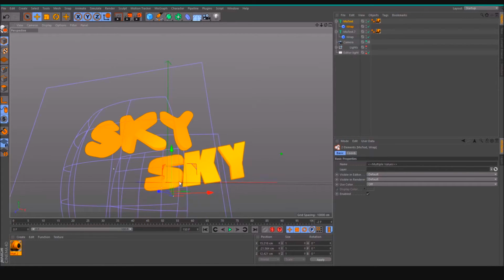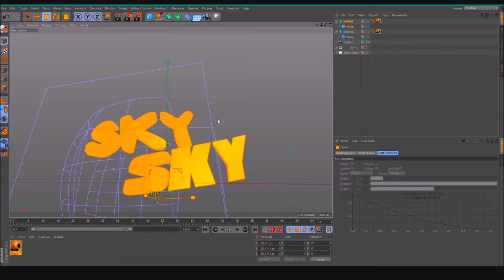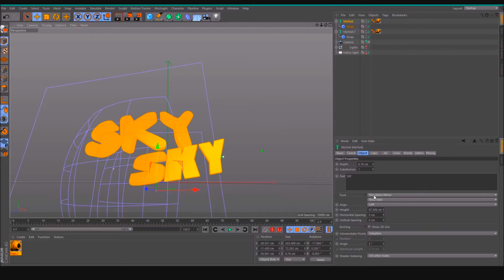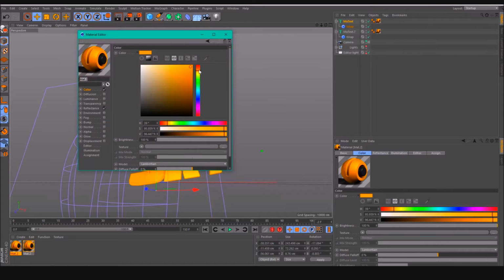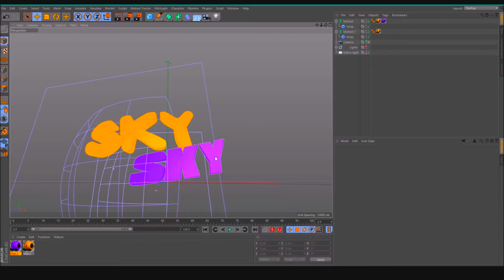Alright, now what you want to do is bring the text up here, close this in up here, and you might want to change the color, to be honest. We're gonna change it to what goes good with gold. I don't really know. Purple maybe? Purple. And let's put that as purple.